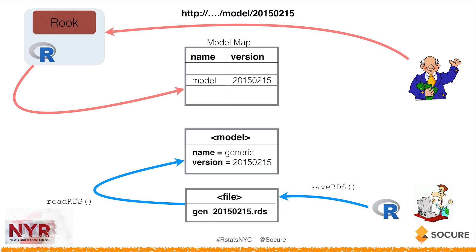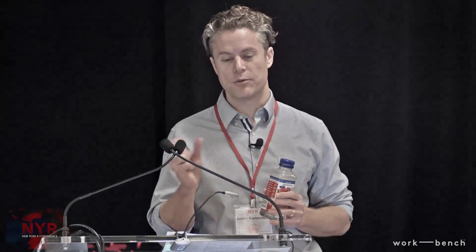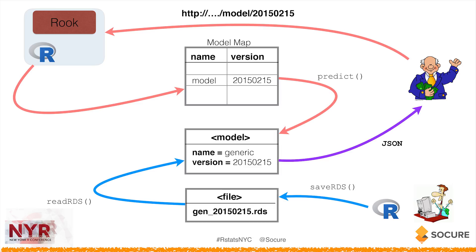The next step: we use an R package called Rook, which enables exposing a web endpoint for REST services within R. It also has functions for processing REST parameters, post parameters, generating responses, and sending them back. That's the front end to our application. Requests come in from application users via URL; in the URL we encode the model name and version, which is stripped out by the Rook functions and used to look up a model in our model map. Once we have the requested model, we call the predict function on it, passing the inputs, and the score generated is packaged up as a JSON object and returned to the caller.